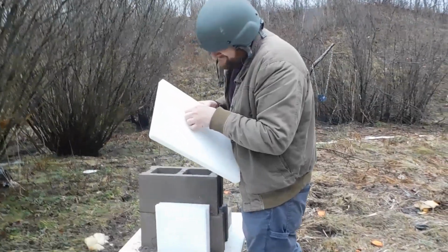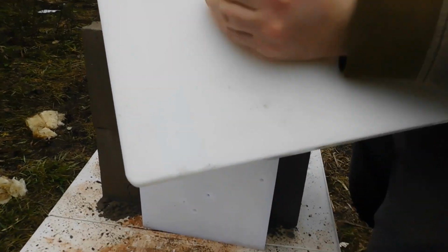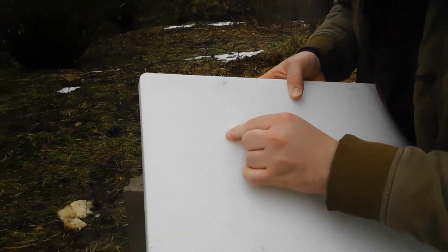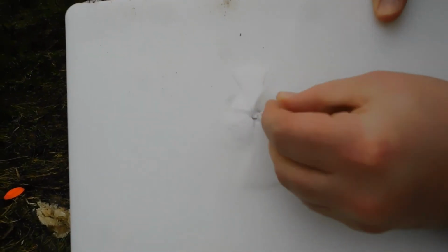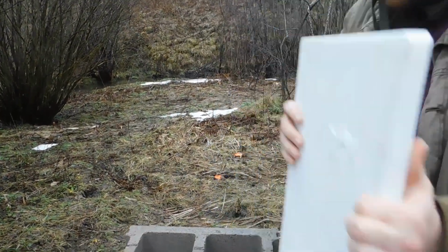3, 2, 1. What do we got, Josh? Whoa. Well, we can dig it out. I think it is in here. It's so hard to see, but you can see a jacket in there. Flip it around and see the entry side. Well, you can't really see much from there. But I do believe that it stopped it.